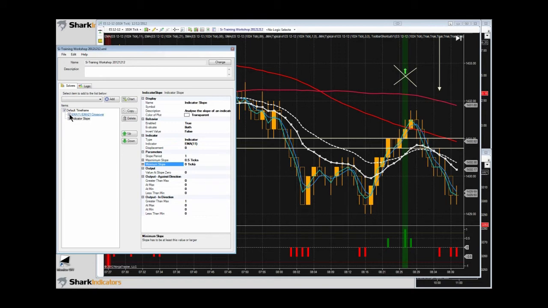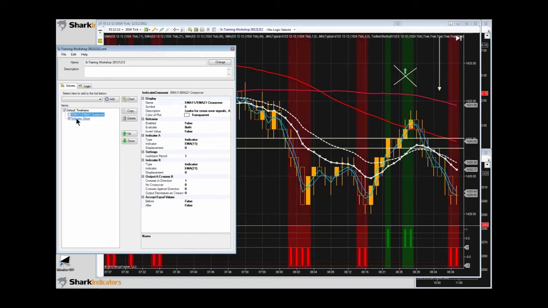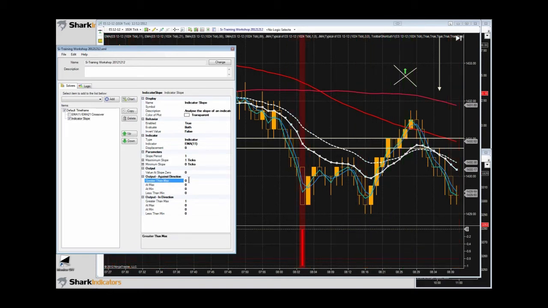Oh, sorry, that's what happened. I had two solvers on here, and I had them both enabled. So BloodHound is interpolating between both of them. And I just forgot to turn off the crossover solver. So that's what's going on. So let me set this back to one tick. There. Okay, that makes sense.